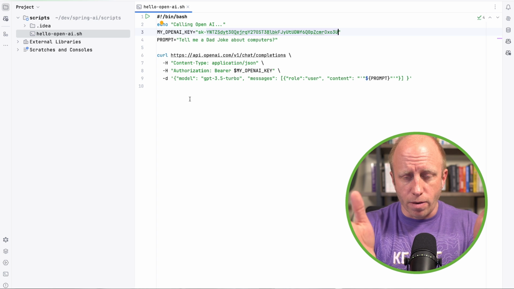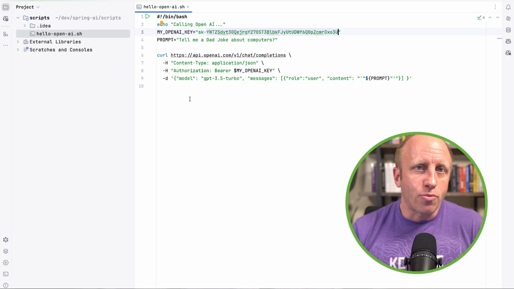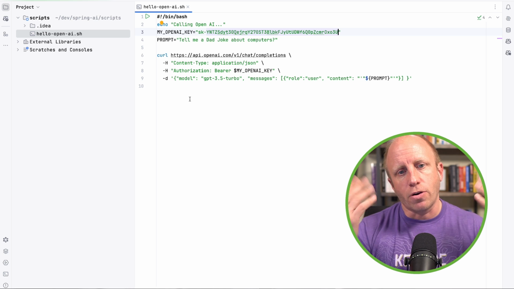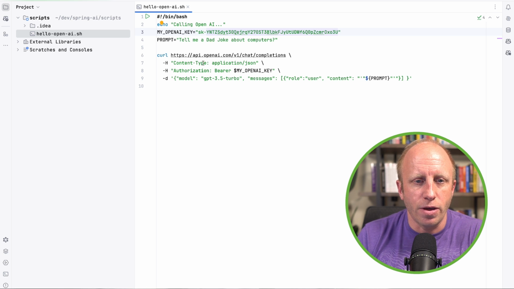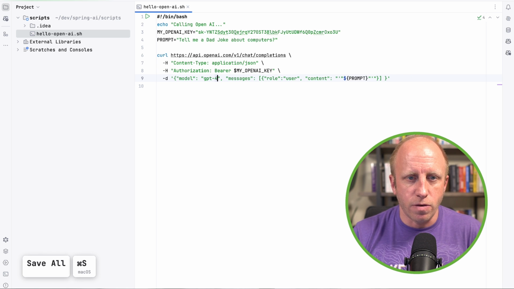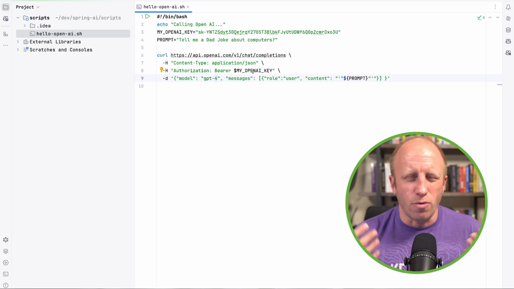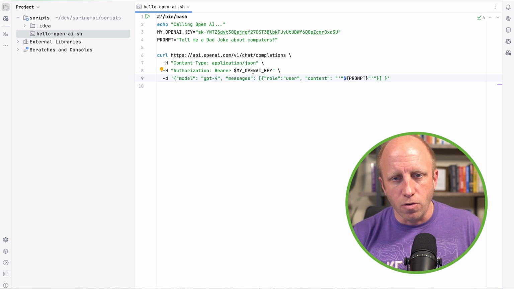All of this, where I pulled this from, is OpenAI's documentation. Like any other REST API documentation that you would come across, it tells you how to work with it. So I'm saying what the model is, and if I wanted to use GPT-4 in this case, I'll go ahead and use GPT-4. And then the message is, in this case, the role. There are different roles that you can use: system, user.